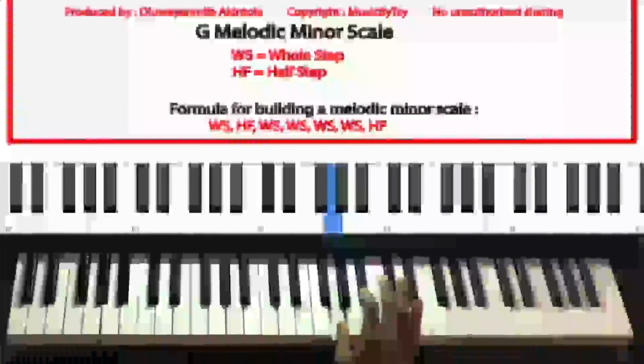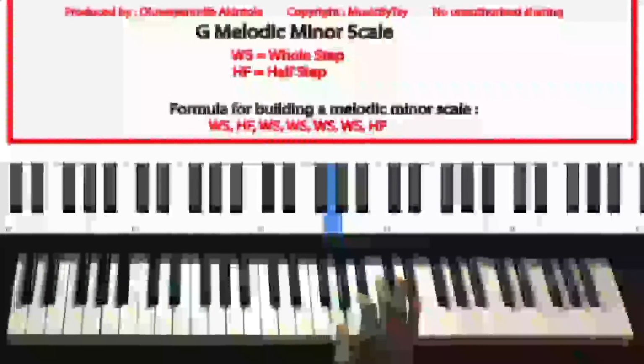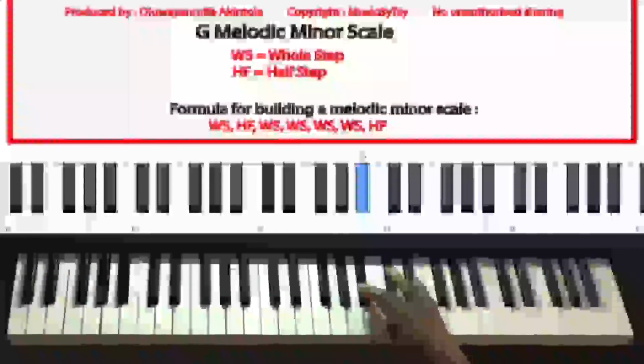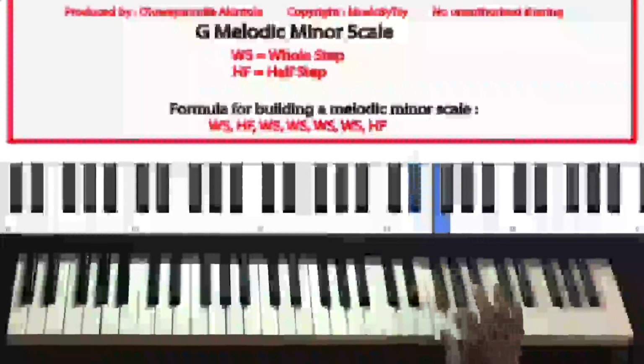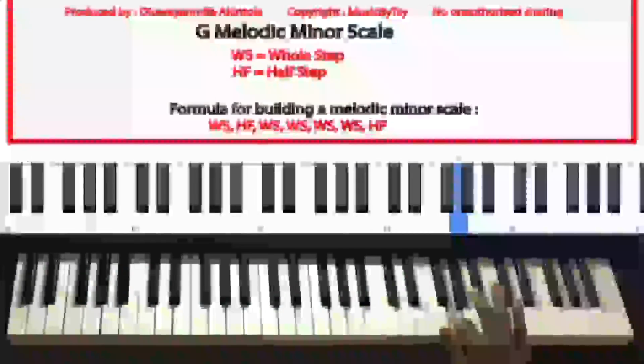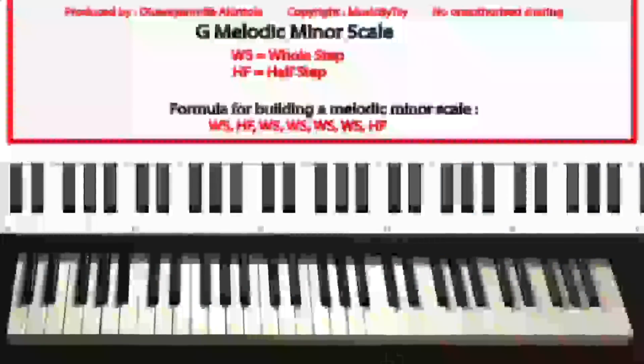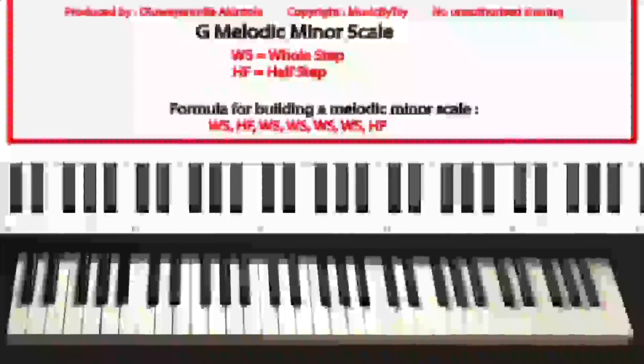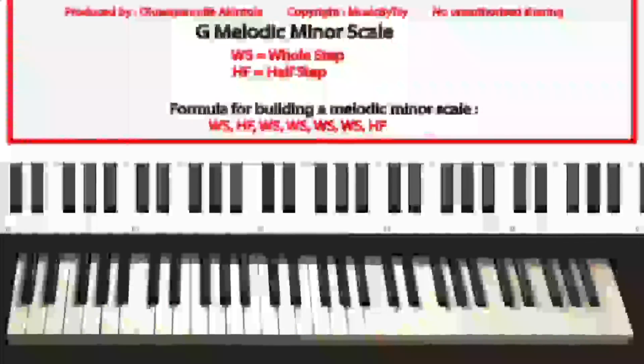So just to remind you, the G natural minor scale is this. So that is the G natural minor scale. So what we are going to do is, in order to build the G melodic minor scale, we are going to take this G natural minor scale and then we're going to increase the 6th note of the G natural minor scale by a half step.